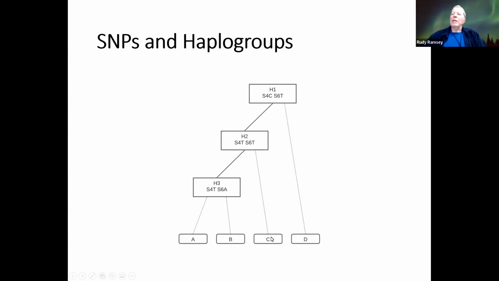If C has one difference from this haplogroup 3 and is otherwise the same, and A and B don't have that difference, you can infer that A and B have a common ancestor, and that ancestor and C have a common ancestor. You can draw inferences backward from the current testers about the shape of this tree. And that's why SNPs and haplogroups are powerful, because they can actually tell us the pattern.